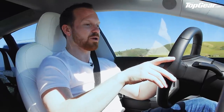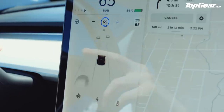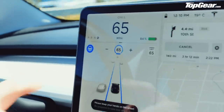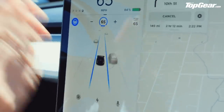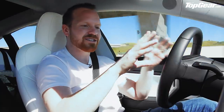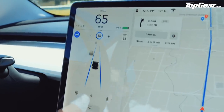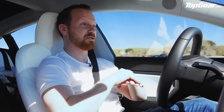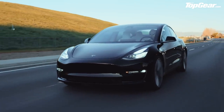Boring. So what you really want is the autopilot mode. That's two clicks down. When you've got a grey steering wheel here, that goes blue, and now it's taken over the steering. So you'll see there's a car there between two blue lines. Other cars around you pop up on the screen just to let you know that the car is sensing its surroundings, and that's it. It's taken over. It's driving me between the lines at my desired speed, which is 65 miles an hour, precisely the speed limit. Thank you very much.